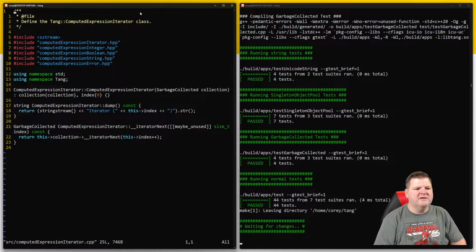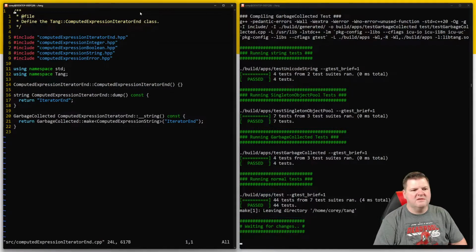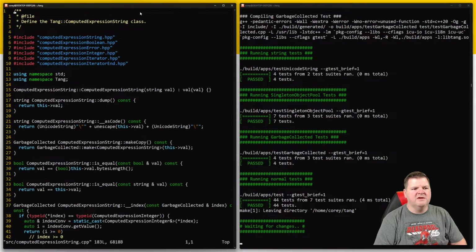Okay. I don't even need it for the iterator. Or the iterator end.